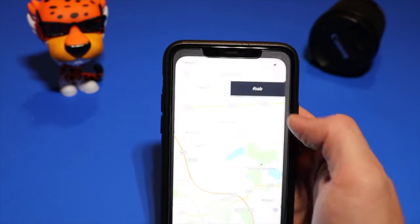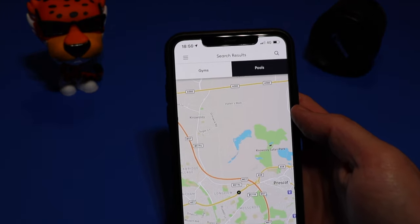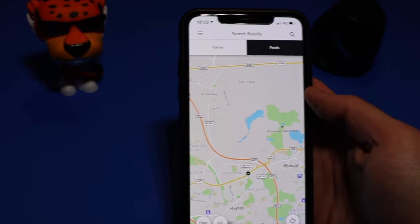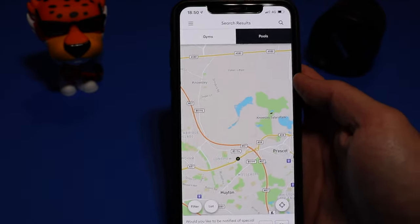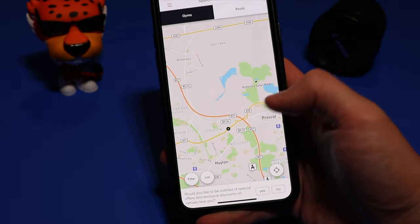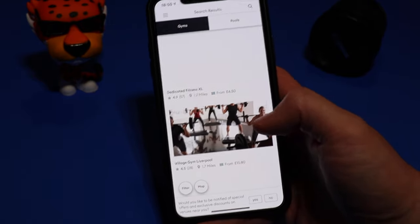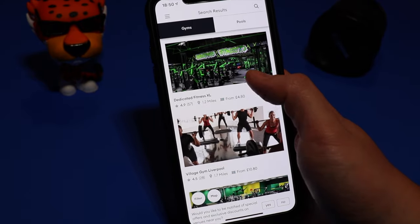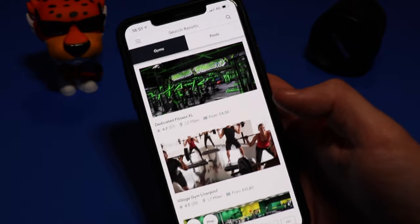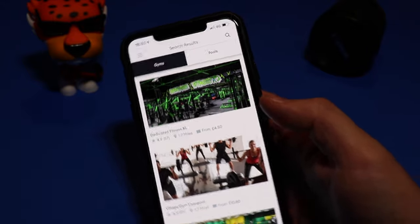This one is called Hustle. So what it is, I've been going to the gym. I'm back in the gym now because obviously I've seen myself on camera. Wasn't too happy with how I looked. I've been a bit lazy. Back in the gym now, and this is a selection of gyms you can go to. You select your area and then you just basically hone it in. You can click on list. It'll list gyms in your area. You can pay £4.50 to go just the once, basically. So if you're ever in an area and you're staying in a hotel that hasn't got a gym, you want to hit up a gym, perfect.